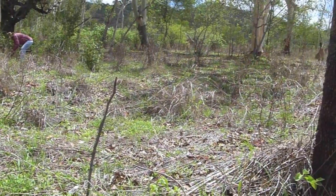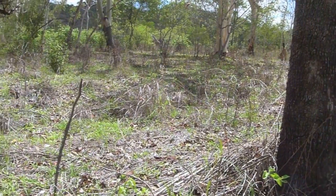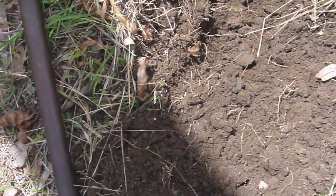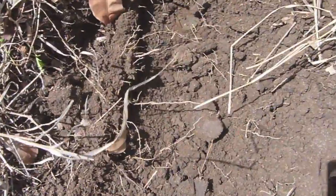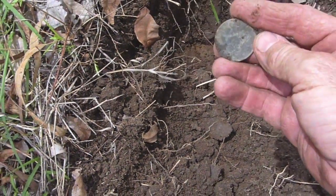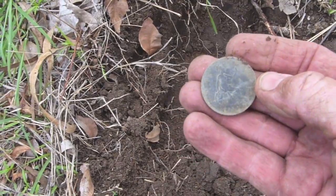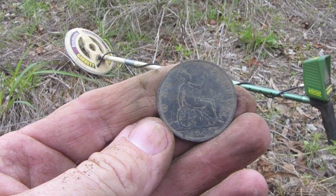Well, Mrs. NQ's onto something here with this area where she just got that old 1899 penny. We're down behind the old picture show, which is just up to our right. So I came down and mooched on the territory, as you do. And I've got a penny, and look at the depth of this coin. That is quite deep. I've just got it in the bottom of the hole there. Looks to be another Britannia, quite worn too. So I'll get up on the macro so we can get some focus on that. So that's two old pennies from down behind the picture show. Good one. Well, have a look at that one.